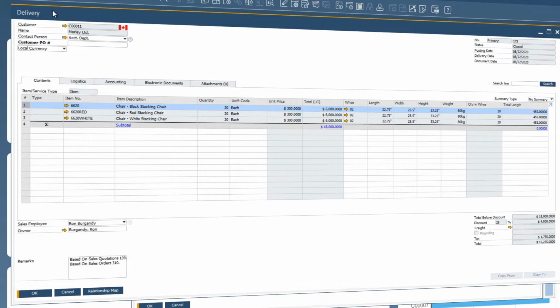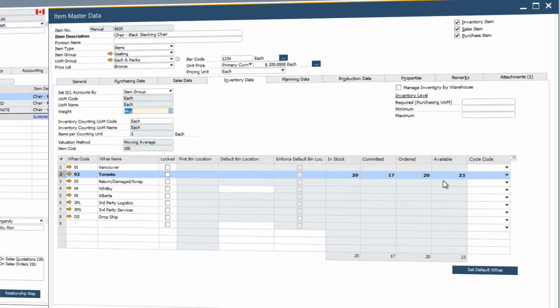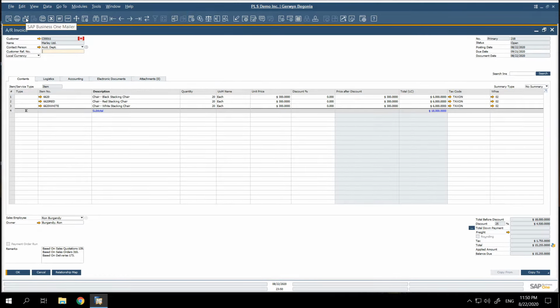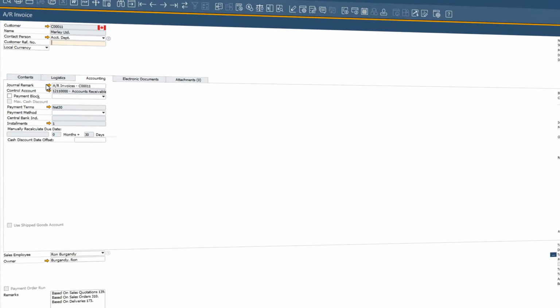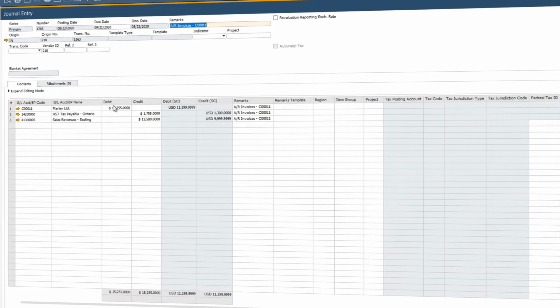After picking and packing is completed, a delivery note is posted and the system automatically decrements the inventory quantities and posts the relevant accounting entries behind the scenes. And the ensuing AR invoice is raised and emailed to the customer straight away. Likewise, the AR invoice automatically posts the respective accounting entries in real time, which can be directly viewed by simply drilling into the golden arrow on the journal entry field.